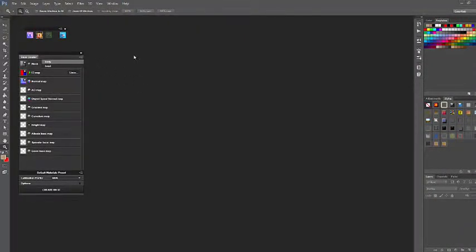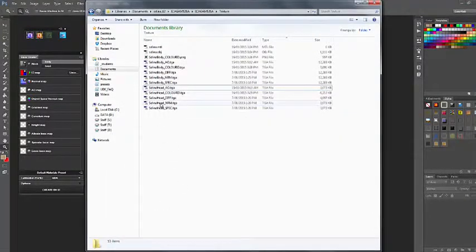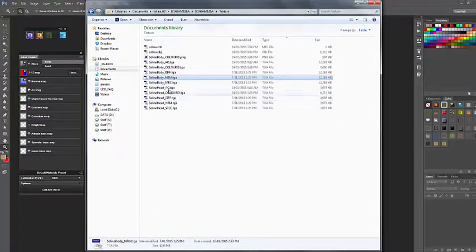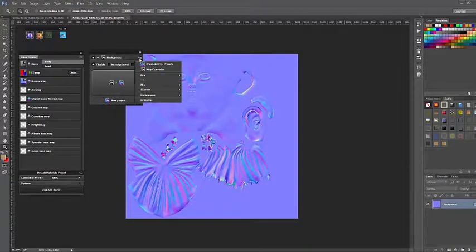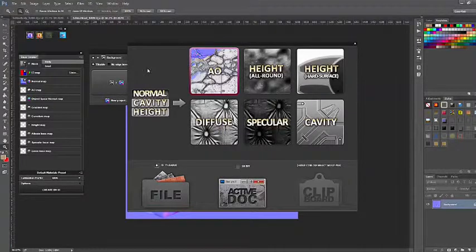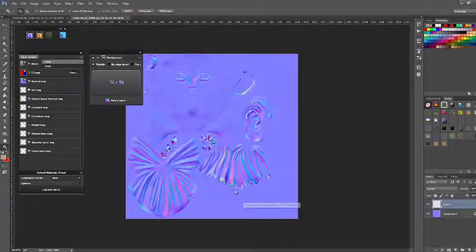Now if you don't have an ambient occlusion map, we can do this quickly and press the undo button here. And you just want to go to your textures and open up both of your normal maps here. So I've got Selena body normal map, Selena head normal map, press enter. And back in undo, what we can do here is choose this drop down menu, go to map converter, and we can change this normal to ambient occlusion here and press the active dock button here.